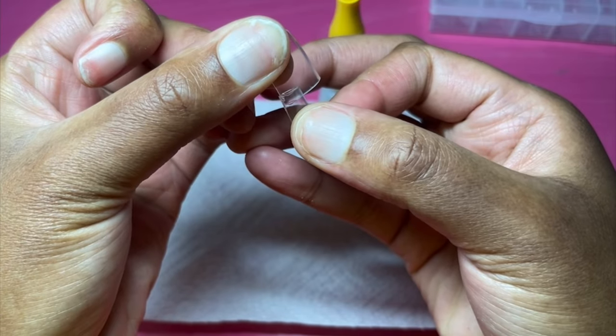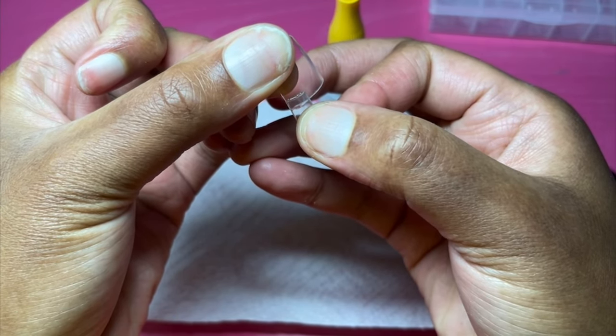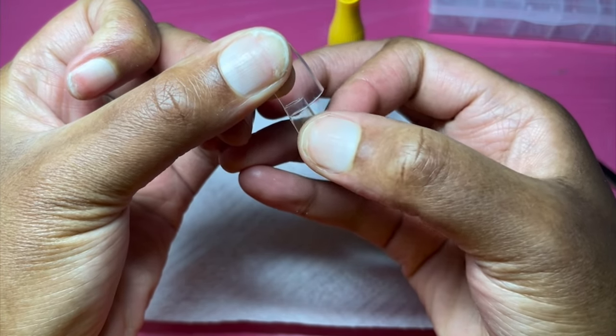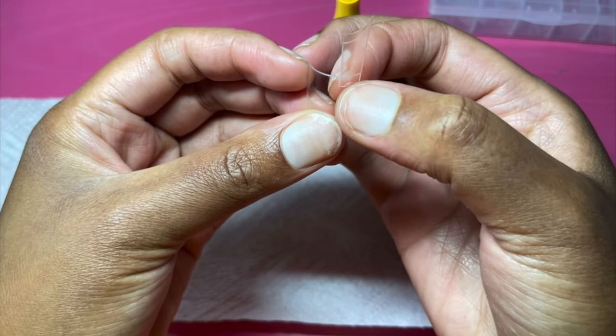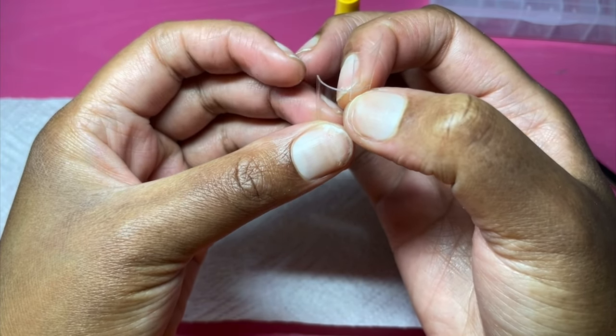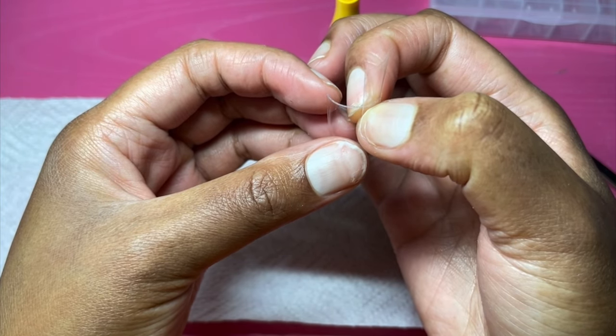Looking back now, I think I probably would have benefited from going over the press-on tip with my sanding band, so the nail tip would have been a lot easier to stick on, because it did take, you know, like a minute or two for the nail tip to stick on.